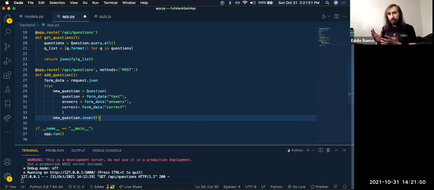And what we defined it to do before is add it to the session and commit it to make that change. So now this is also another reason why we're doing a try statement, because there can be errors at multiple places, whether it's the form data not getting the correct information, whether it's our SQLAlchemy not being able to actually add it to the session, or not even being able to commit it to the session, right? There's a lot of places where errors can occur. So to make sure we don't mess up anything with our database or with our server, we're just going to put it inside of a try statement.